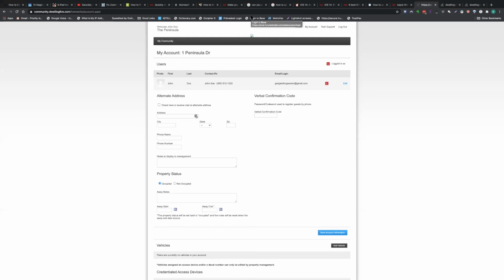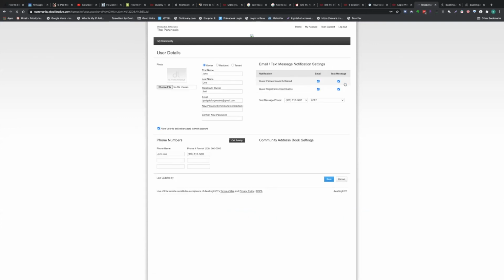The final step in the setup process is to come over here and click on Edit across from your name, which will take you to the profile page. Look at the profile information on the left and change any of that information that is incorrect. If you like, you can also enter a photo.